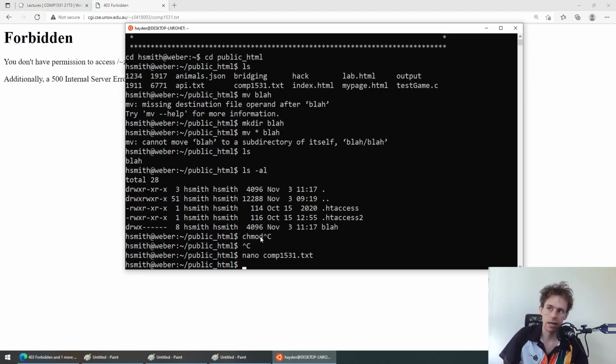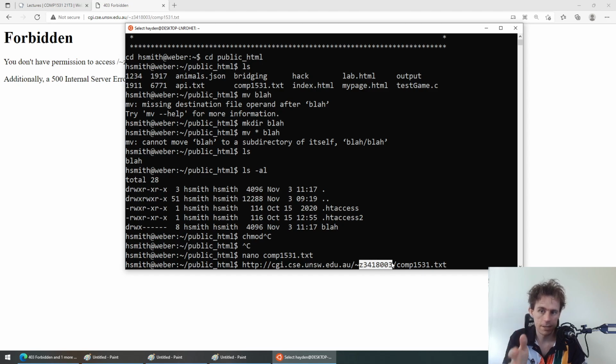But the reason I'm getting an error is because if you look at this URL, I'll paste it into the terminal so it's a bit bigger. It's CGI, CSE, whatever, and then it's tilde my ZID and then the name of a file. So everything after this is whatever's inside this public HTML folder.